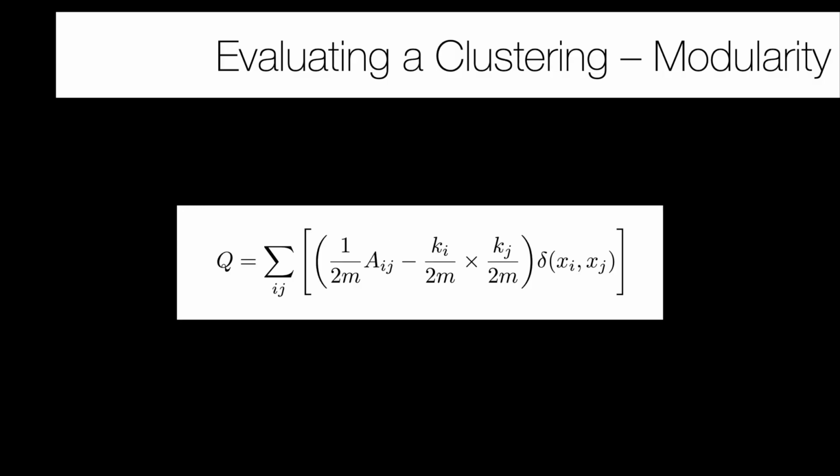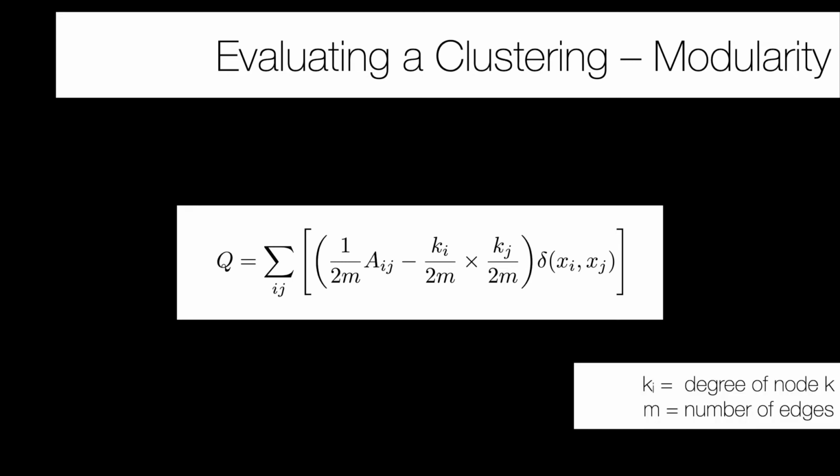I'm not going to go deeply into this. I want to just introduce what it means, because we'll talk about it in terms of application here in a minute, but this is the general optimization characteristic for modularity, where we have this metric defined for the entire graph. We have factors k sub i, which is the degree of a given node k, and m is the number of edges in the entire graph.